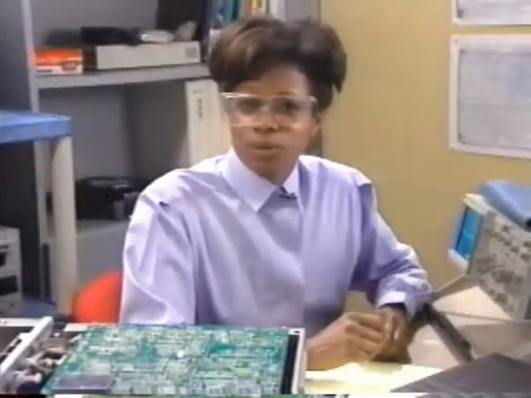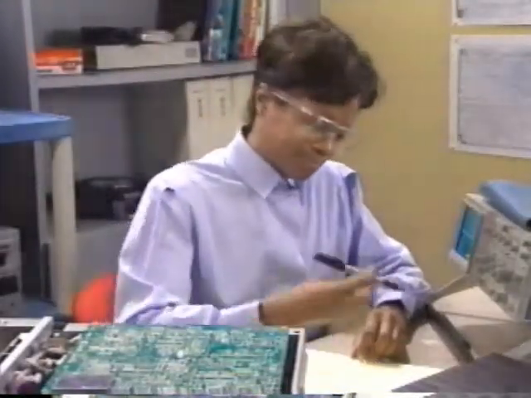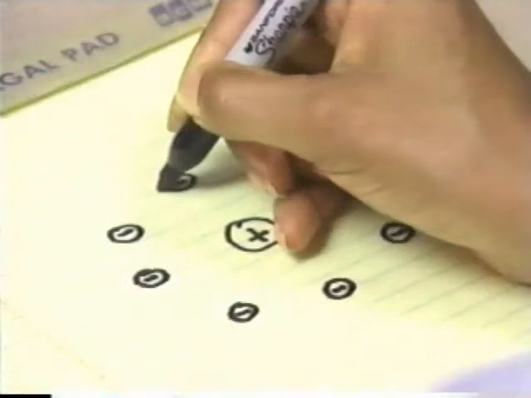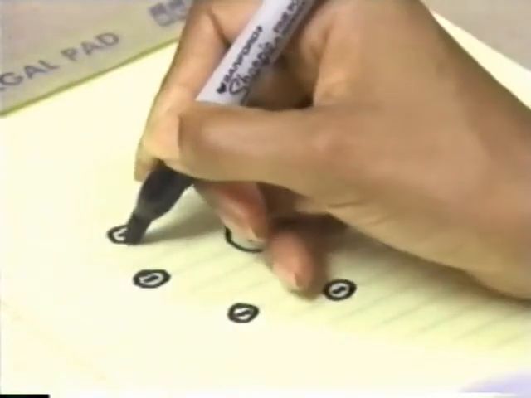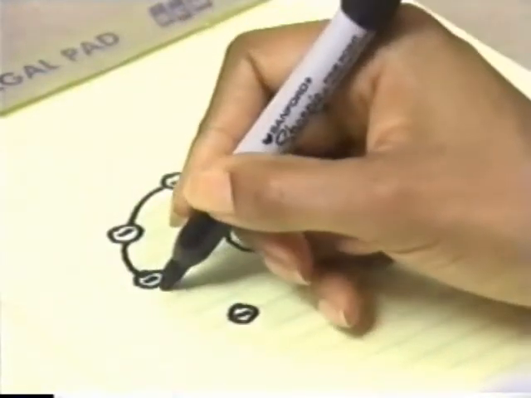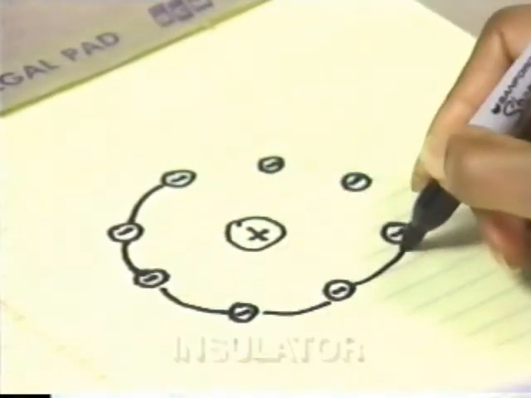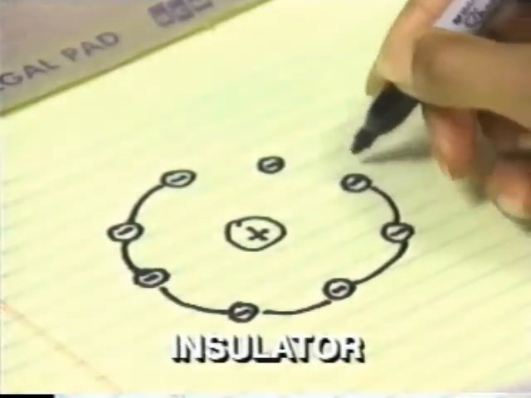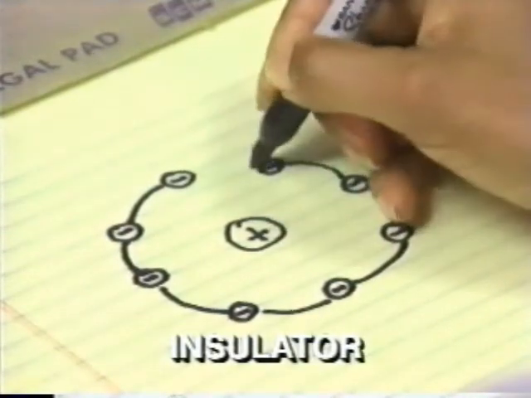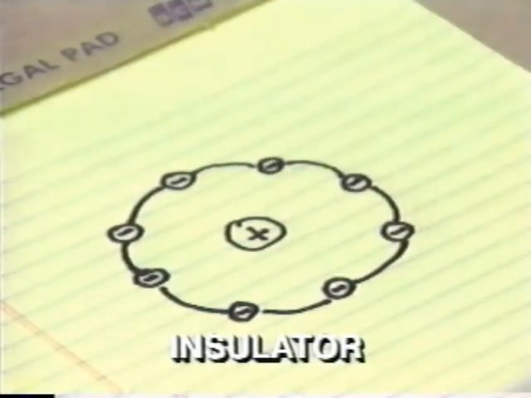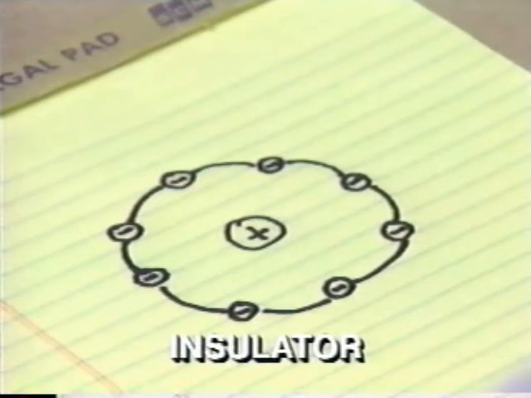Here's a second important valence shell principle. The more electrons found in the valence shell, the more tightly bound they will be to the nucleus. A full valence band makes the element a good insulator. The best insulators have 8 electrons, which is the maximum number that can reside in the valence shell. This type of atom is very stable. It would take an enormous amount of energy to dislodge these rigidly held electrons.